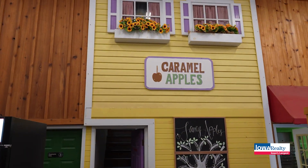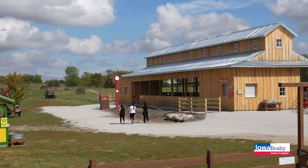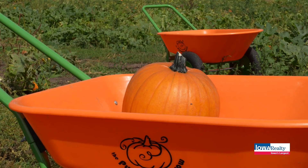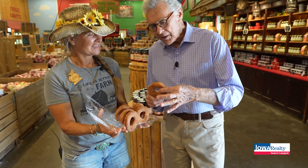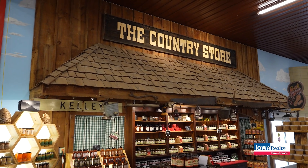We've also got 10,000 young trees in a trellis system — that just means more trees in a row with a trellis to help keep them, and they're easier to pick that way. Let's go to the country store because I can't resist the apple crisp. The apple cider donuts here at Center Grove Orchard — it's like a cult following. People line up and they are so delicious. And when you're so active on the farm, calories don't even count! Talk about some of the other products in the country store — it's just amazing.